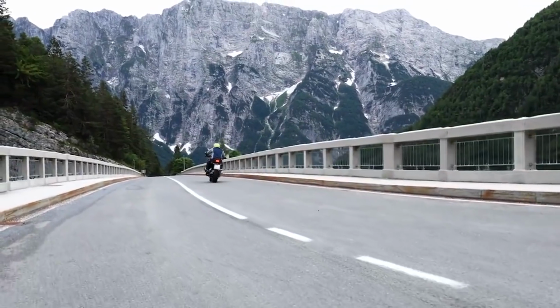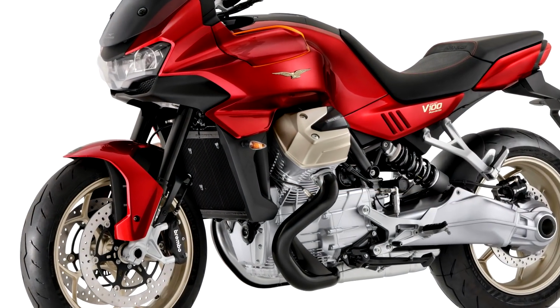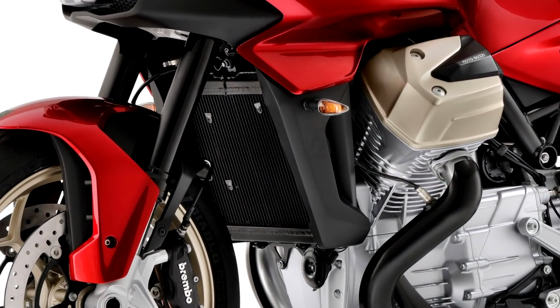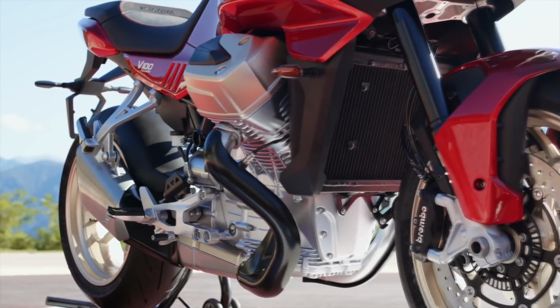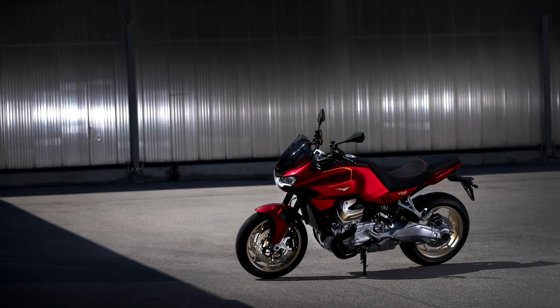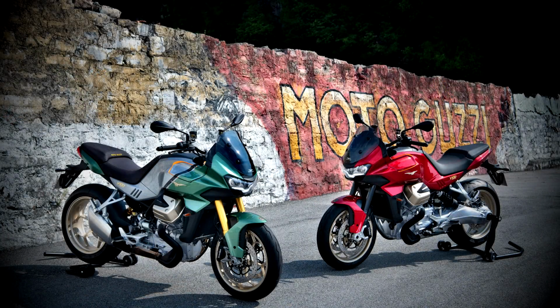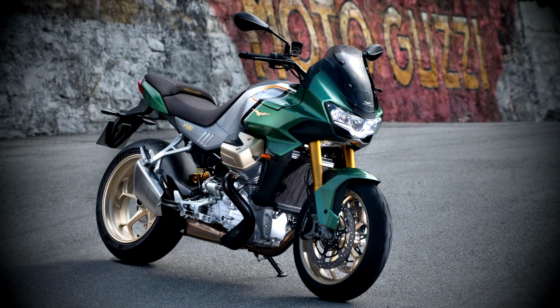It'll have that Guzzi character, be eminently rideable and usable, but unusually for a Moto Guzzi, its transverse twin is water-cooled, meaning it'll likely have a higher compression ratio and be higher revving, so we can probably expect somewhere between 120 and 130 horsepower and, due to the V-twin's nature, an equivalent amount of real-world torque. The bike comes in two iterations, the standard red version and the centenary version in green and silver.